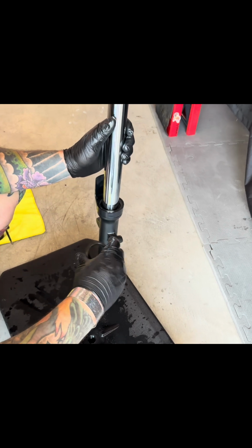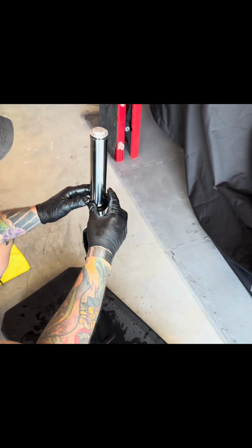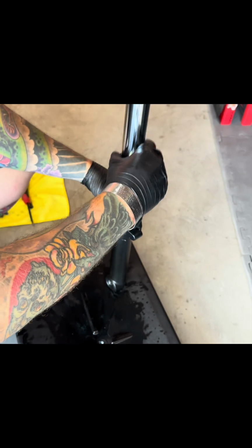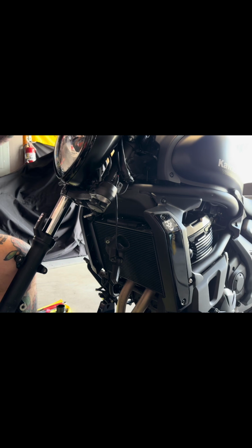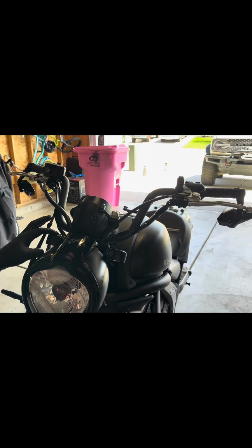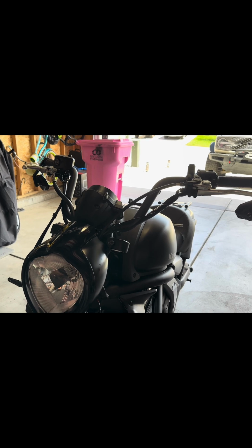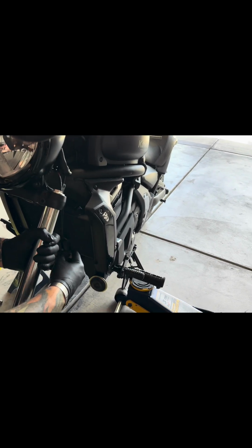Once you have done that, grab your dust cover, same way. Make sure it's seated. All right, so ensure that you don't take both of the forks off. Here's why. You're gonna use the OEM fork, or the position that it was in, as a reference. So to do that, let's put this bad boy in.